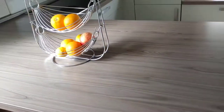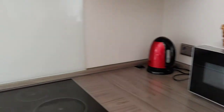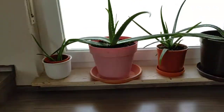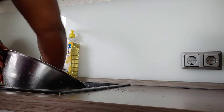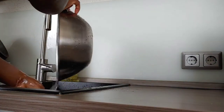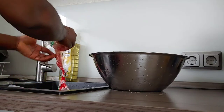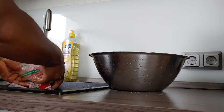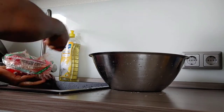I'm done cleaning my kitchen now. Everywhere is clean and fresh and organized. I'll just go ahead now with the cooking. Here is the meat and the fish I'll be using for my cooking. I'll go ahead now and wash the meat thoroughly and put it in my pot to boil. While the meat is boiling, I'll go ahead to clean my fish and prepare the rest of my ingredients.